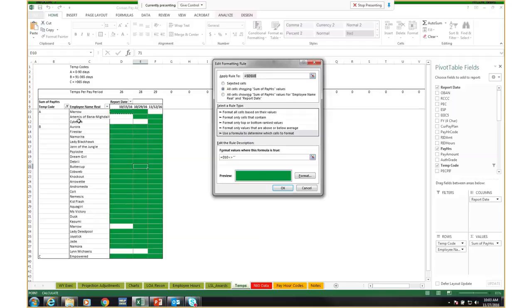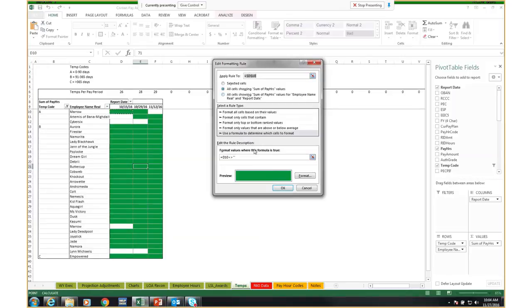It's going to say go find me Cyber 6 with a temp code A and a report date of 10/15/16, and there's nothing. It doesn't exist, so it's not going to populate any value, but it does here, so that's why we see it. So what this formula does is say D10, and with how the pivot table works, I don't have dollar signs. If you're familiar with cell referencing, those absolute references, no dollar signs means it's going to go throughout the entirety, as opposed to this here, it's referencing that pivot table.